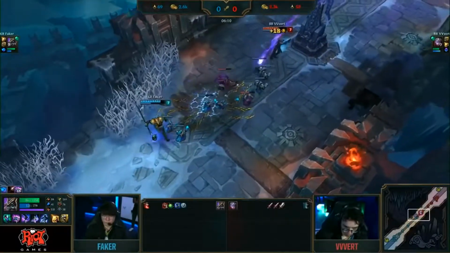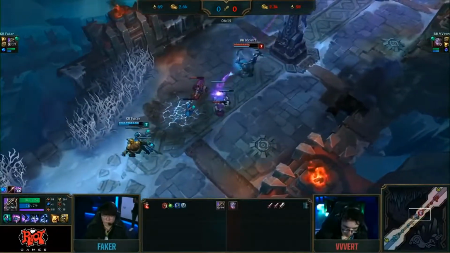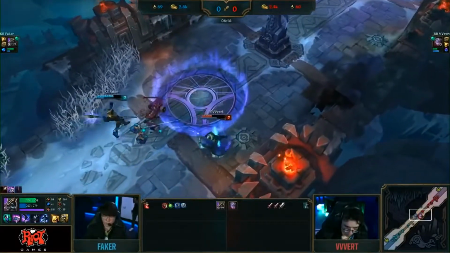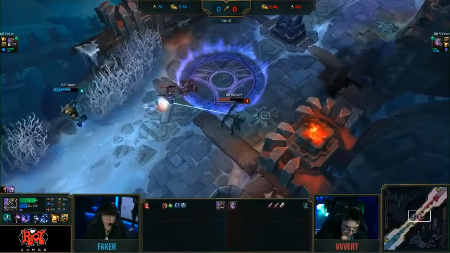Yeah, I mean, you can see that wave almost instantly evaporated as Faker with now 4 points in that E was able to Spirit Fire it down. Vert continuing to take harass. Faker even has extra mana to burn there.